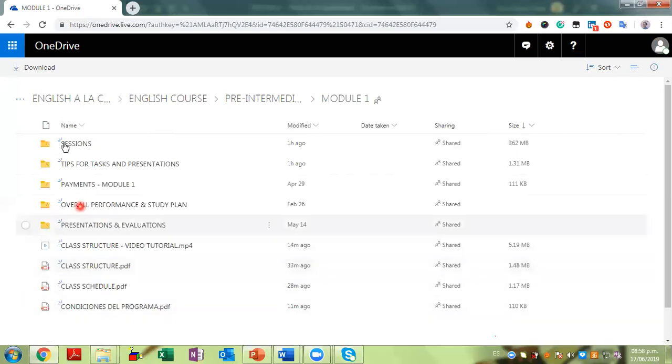Then we have folders. So this folder here, presentations and evaluations, is a very important folder because this is the place where I'm going to upload the evaluations. Let's say after every session and after 2 working days, you're going to find in this folder new folders with the names session 1, session 2, session 3, and inside each folder you're going to find the evaluations for all the activities with all the feedback.